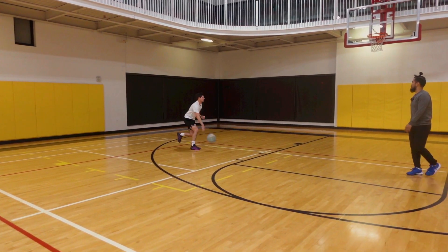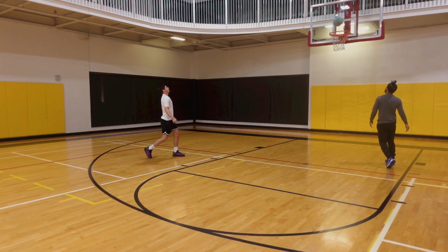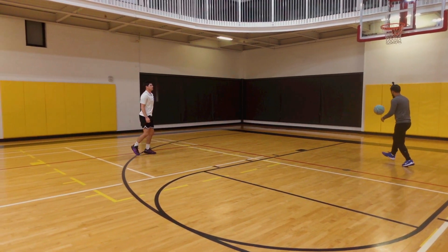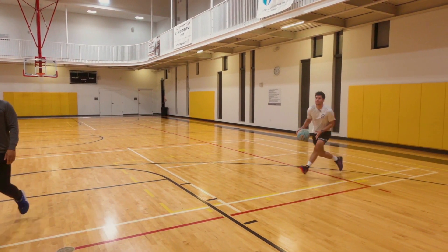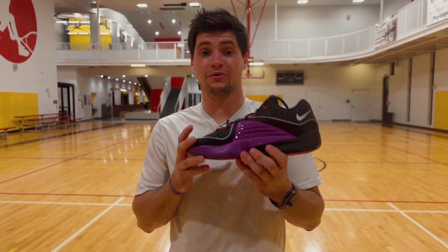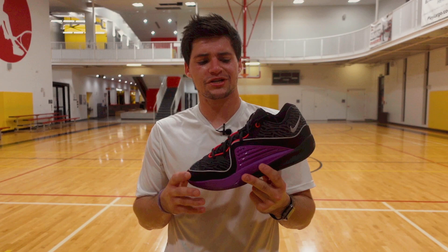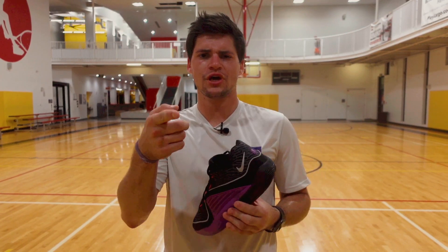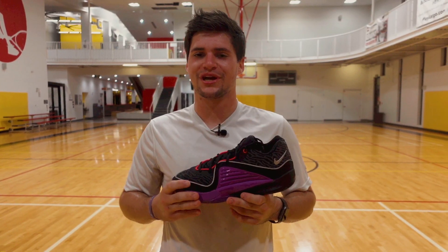Landon, quick question — after that workout, what is your favorite part of the shoe so far? My favorite part of the workout is it being over. For the shoe, I'm going to have to say the traction, because the KD-15s were a little bit spotty, but these feel like they have noticeably better grip. They've got that glossy, shiny look to the bottom, catching the floor really well on all those moves. If only that helped my shooting today. The shoe itself feels super nice, and at $150 it's the same price as last year — not really a price jump. This feels like it's going to play really well. But this is just our first impressions — the full breakdown will come out in about a week or two while I do more workouts. Make sure you come back and see that. Until next time, I'm Landon from Shoeware. Peace.